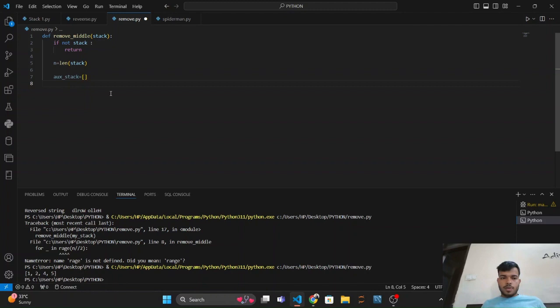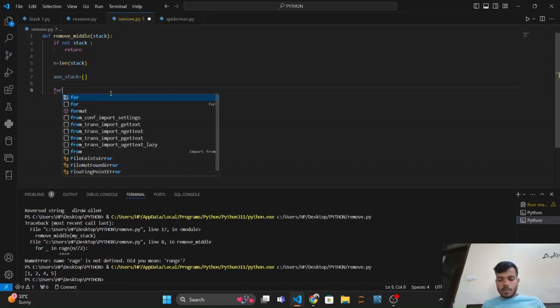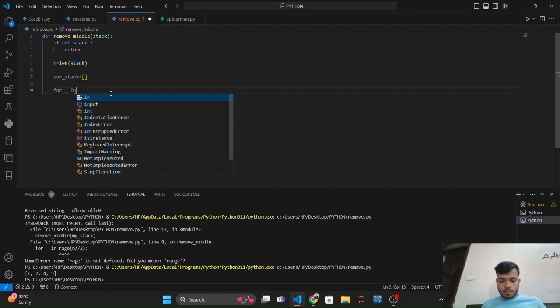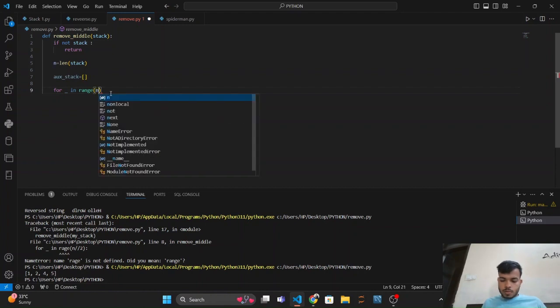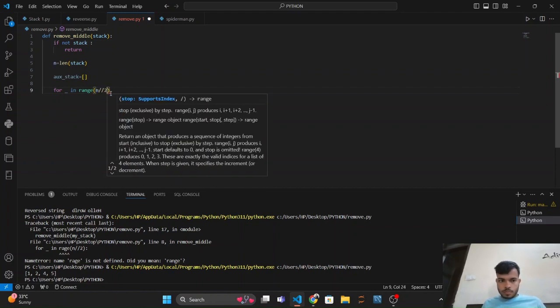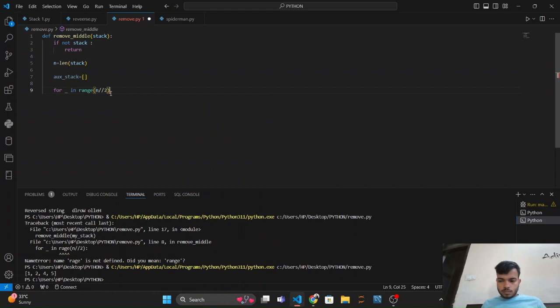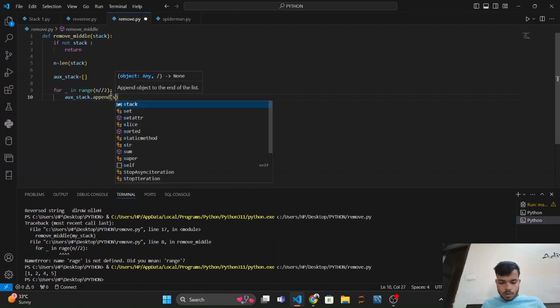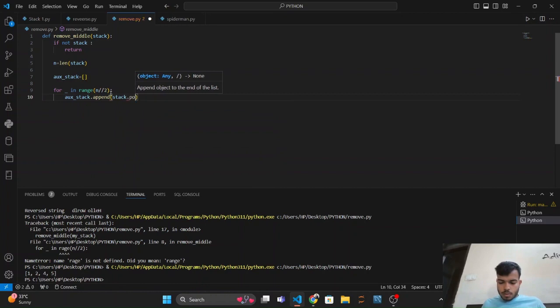Now let's take the elements, range by 2, auxiliary stack dot append, stack dot pop.